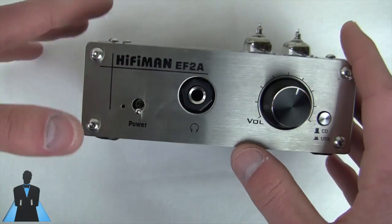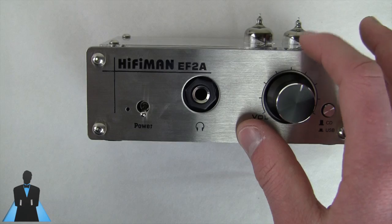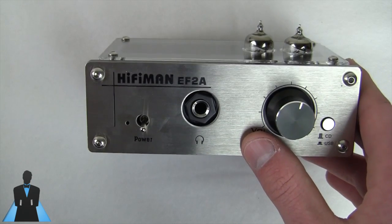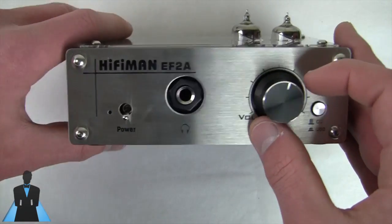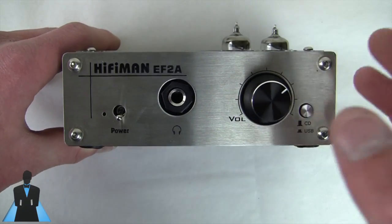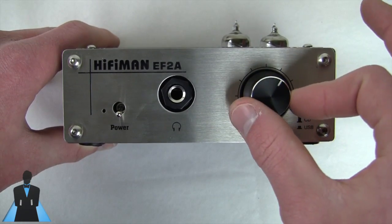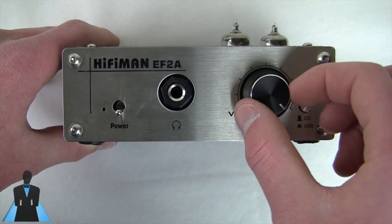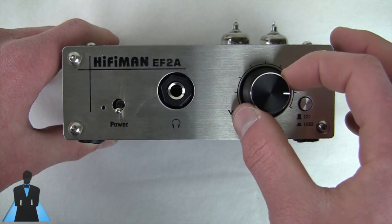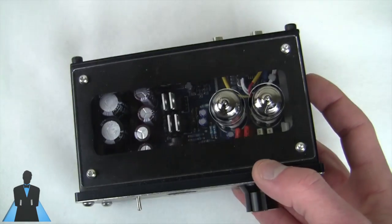The dynamics are close to any other DAC/amp combo in this price range. You can find a better standalone DAC or a better standalone amp for slightly less money, but as a built-in DAC and amp combo this is about as good as it gets. The soundstage is all right — not great — but the EF2A adds a ton of depth, making sound much stronger and more refined. I wish it were a little more transparent with better vocal and instrument separation. One complaint: there is a severe left-to-right channel imbalance at low volume levels. I've had to keep the volume at around eight o'clock because from there to nine o'clock the gain is exponential and the imbalance only equalizes at higher gain. This is a notable downside of the EF2A.